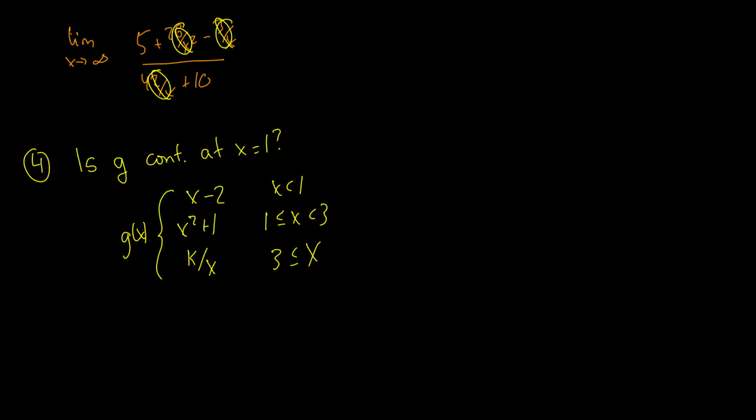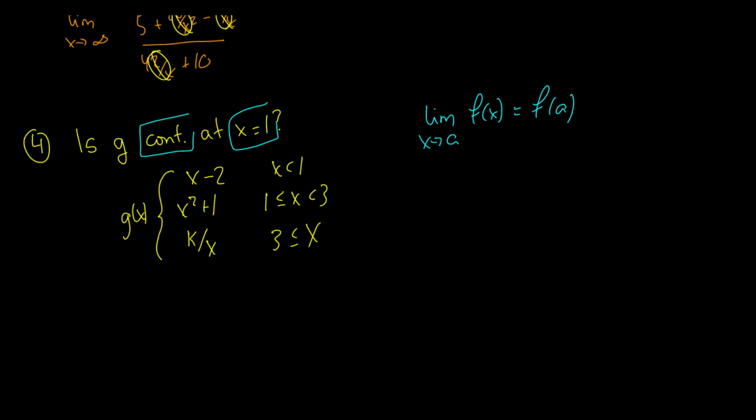Okay, the first thing we want to realize is that we're looking at x equals 1 and we're looking at continuity. So what is the definition of continuity? A function is continuous at a if the limit as x approaches a of f of x is equal to f of a. Okay, so let's figure things out here. What is f of a? Well, our a is 1. We're finding x equals 1. So f of 1 is equal to this thing right here, so we plug 1 into x squared plus 1, which is equal to 2. Okay, so our limit has to equal 2.